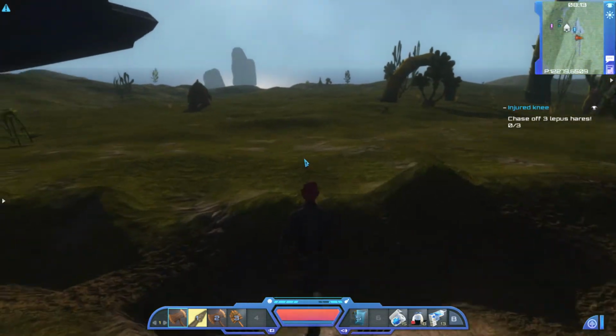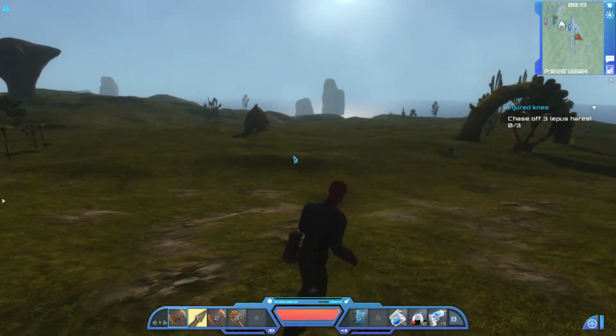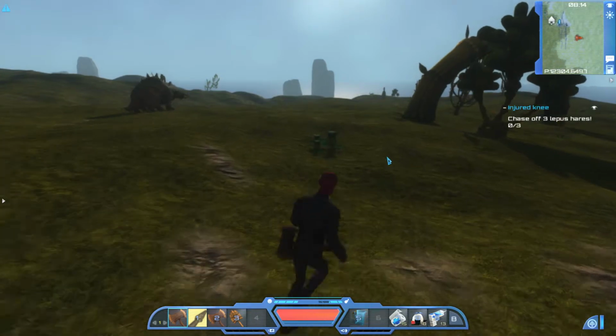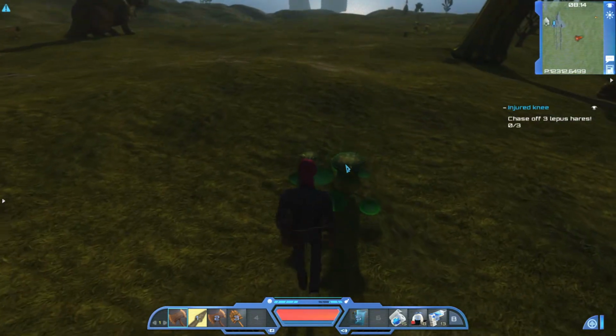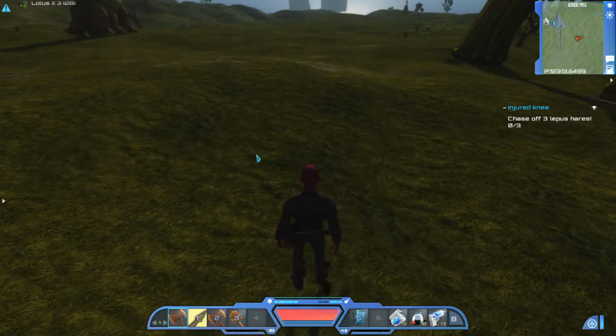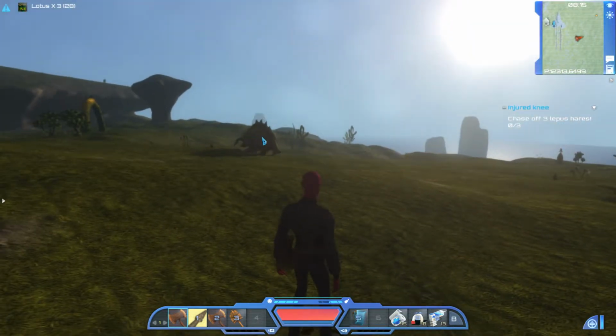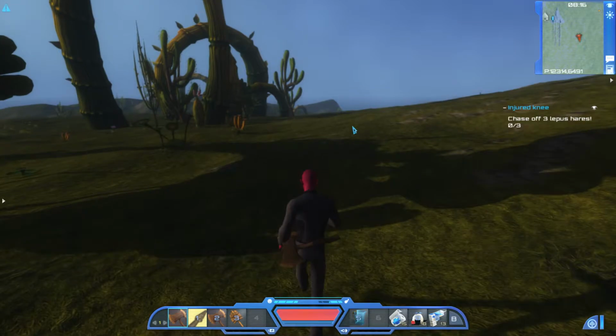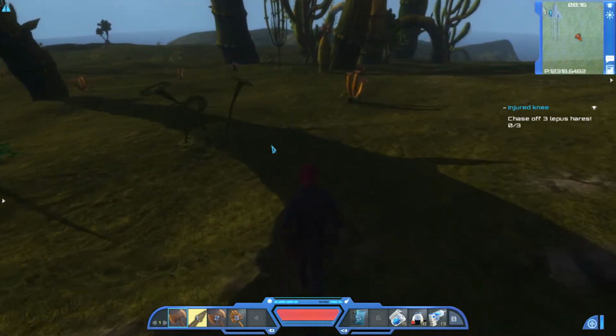Oh wow, that's a big fella. Right, we did not want to mess with him. Yeah. You just stay there, fella. Can we see what he is? I don't think we can. But I'm pretty sure we don't want to find out at this point in the game.